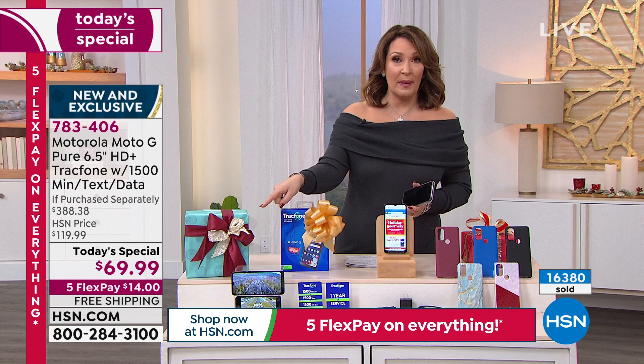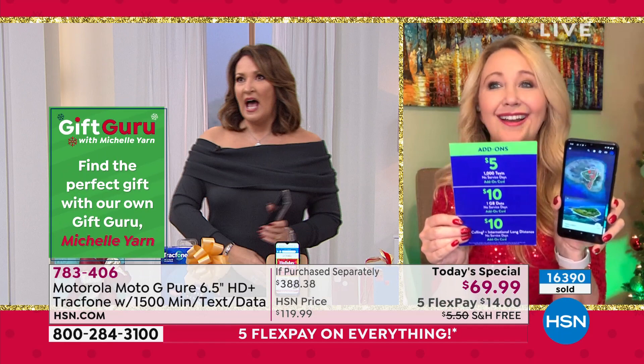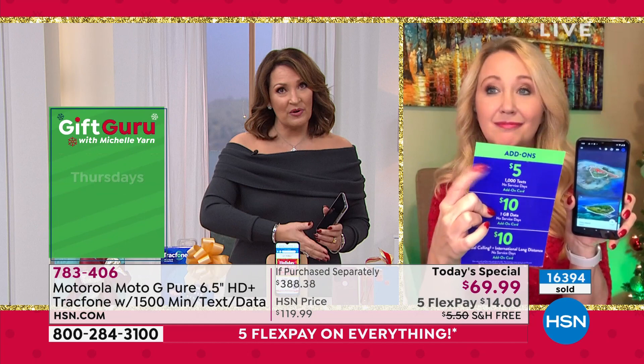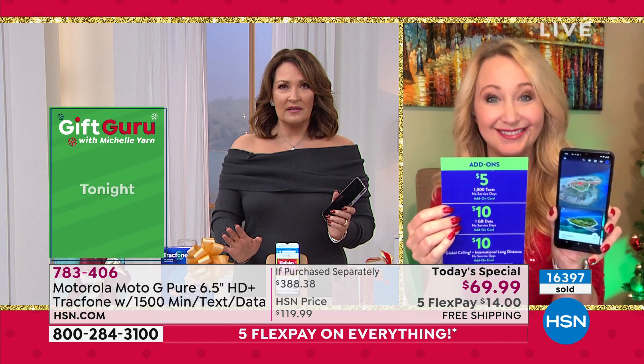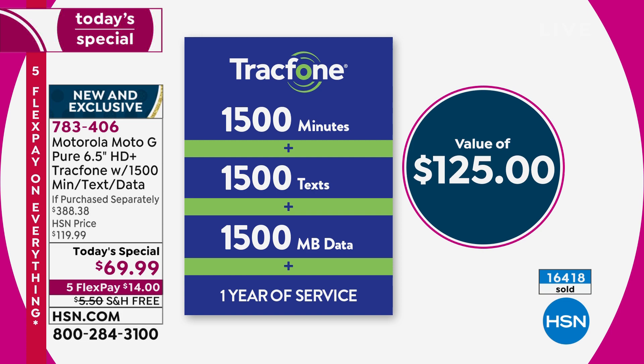Every time you want to add another 1,000 texts, it's $5. With this airtime package, this could easily last you for an entire year. And here's the other thing — you're going to be able to go online and do Wi-Fi from this phone. Just tap the Wi-Fi button at the top, and most of the features and functions you're using won't even dip into the data package because you can do that free from your home Wi-Fi hotspot or at the office. This is the biggest airtime package we ever offer. You're never going to have a phone bill — no credit check, no overage fees, no hidden costs, no roaming.